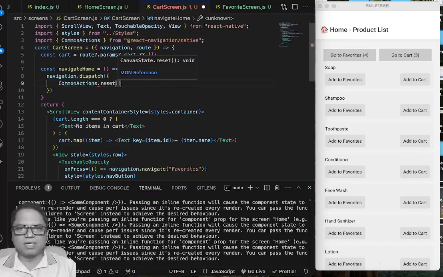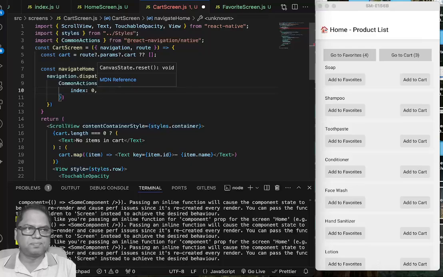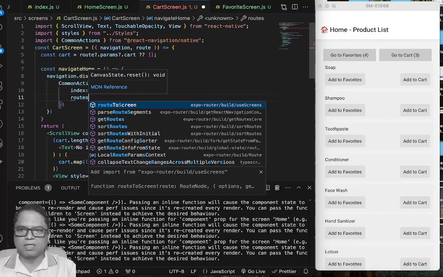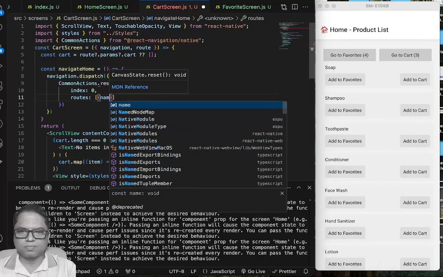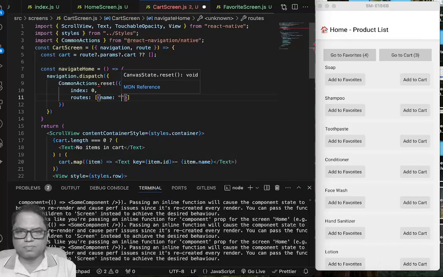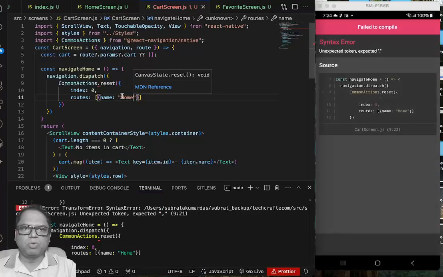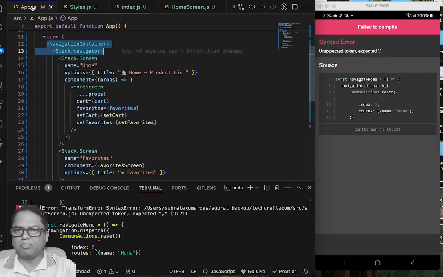It will reset to the 0th index and routes to home. But we have to see whether our home screen name is home or not.